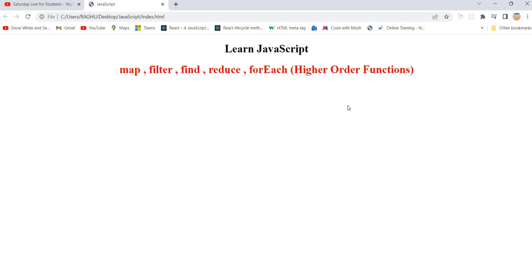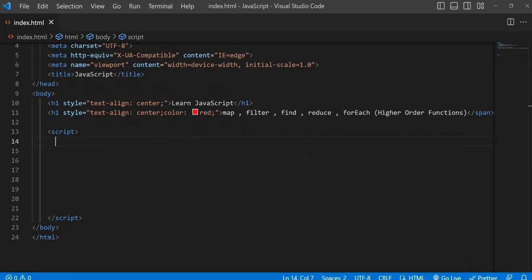Now focus on the topic. These are very important. Already we understand push, pop, shift, unshift, and a few array methods. But these are map, filter, find, and reduce, and their variations. Even a few more things are there, a lot of things, but we can't talk about each and everything. So I'm going to pick a few important things and we can learn them one by one with examples. In this particular video, we are going to talk about the map method.